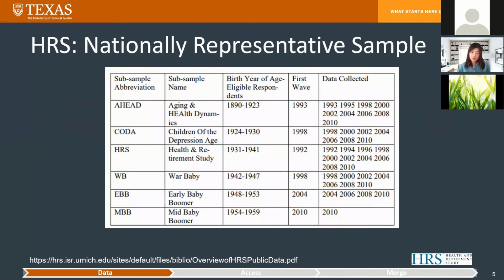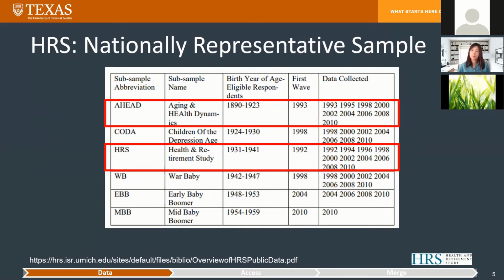For the first point, I'm going to mention the HRS sample very briefly. The first HRS cohort was surveyed in 1992, and those people were between 51 and 60 years old back then. Then HRS added an older cohort in 1993 to capture asset and health dynamics among the oldest old, then age 70 years and above. And in 1998, the two studies merged and two new cohorts were enrolled to make the sample fully representative of the USA population over age 50. Since then, HRS replenishes its sample with a new cohort every 6 years.